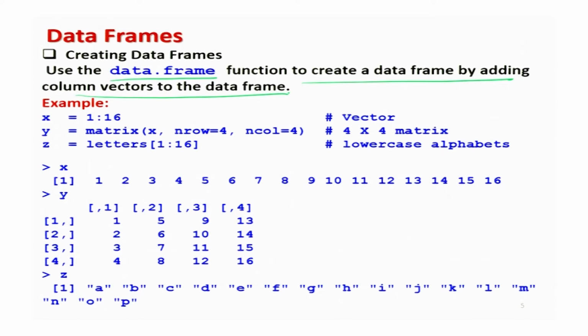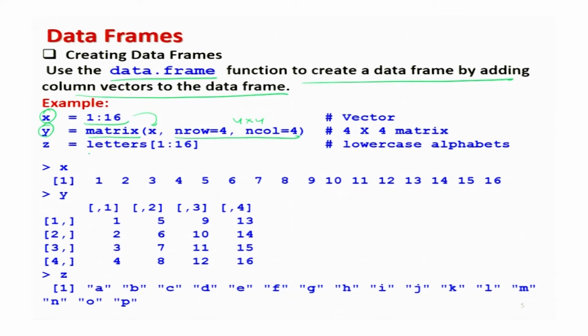Suppose I take three different types of objects. I take the numbers 1 to 16 and store them in the variable x. Then I take a matrix based on these 16 values and arrange them in a 4 by 4 matrix, with 4 rows and 4 columns, and this is y.